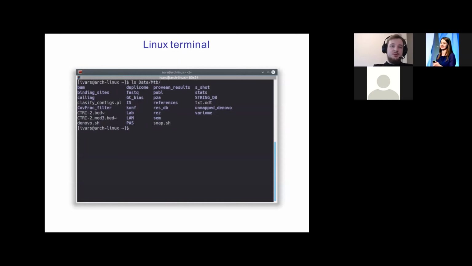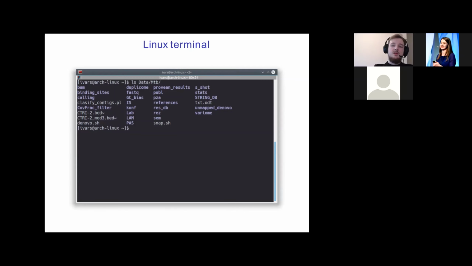So here's a terminal. Really, there's nothing much to it. It's the same as running any other software graphically, just without the pretty colors and the ability to click with our mouse. But it's definitely a lot more efficient when you have to deal with a lot of data, and in genomics and omics data analysis, there usually is a lot of data. It takes up a lot of space, and you need a lot of resources to compute it. So the terminal is definitely the way to go.